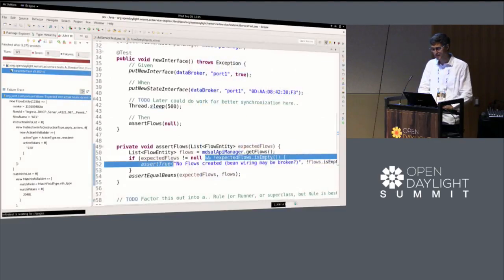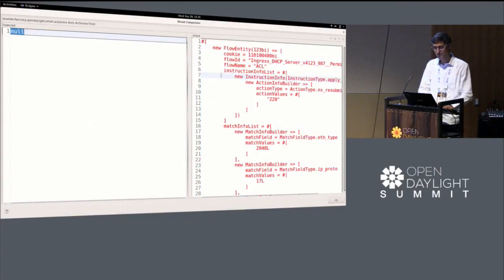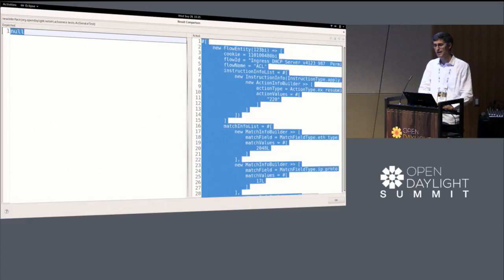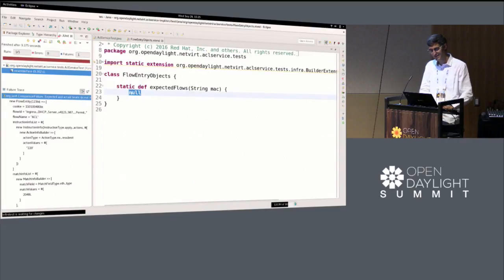I could copy this, I could put this in here. Are you guys seeing what I'm doing? I'm taking the outcome of the JUnit, and I'm copying, probably should be doing this a little slower, the actual output of the assertion. And what's being shown to me in this JUnit here is source code. This is a little unusual, but it's sort of a pattern that I think is handy to use in situations like this. I'm copying the output of the JUnit, the actual, and I'm able to copy that in here.